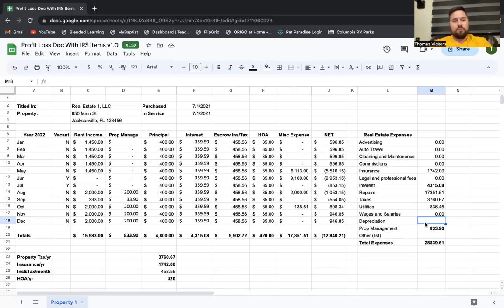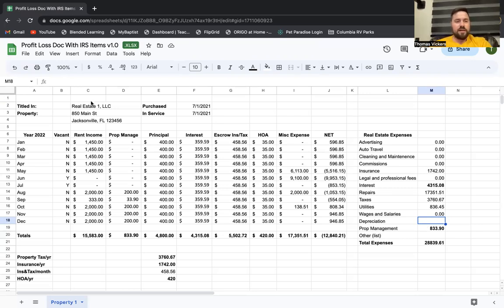So this is a profit loss sheet that I created. There's many different ways to lay this out. You can do monthly statements. You can do it kind of more of a put the months vertically. This is the way that makes sense to me, and I chose to do it. You just have to figure out a way that works for you, that is clear to you, your team, and your accountant, so it makes sense to everyone.